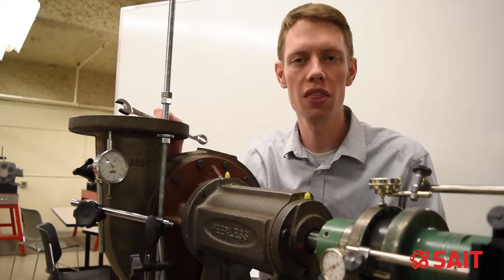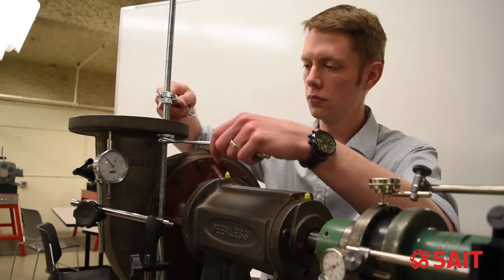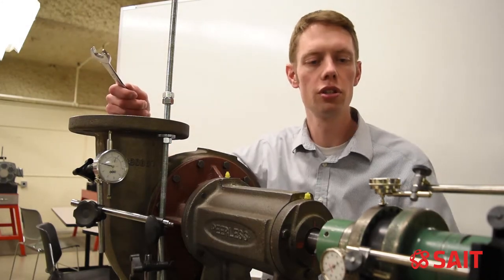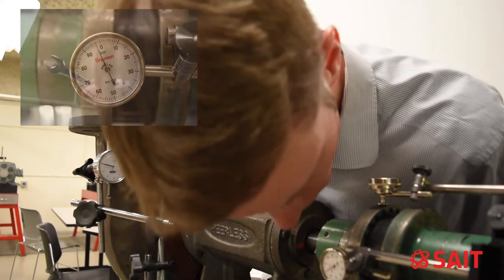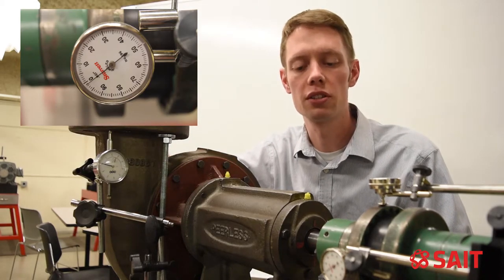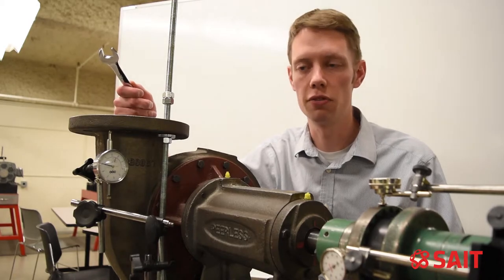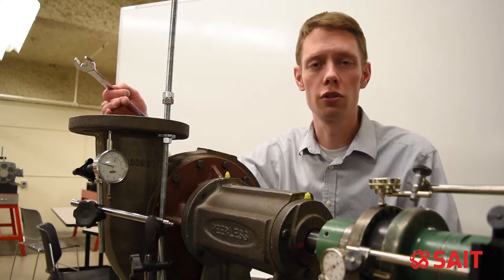Let's start by putting about 10 thou worth of movement on our flange. We can see we have 10 thou on the dial on the flange. On our vertical, we have about 2 or 3 thou deflection and movement. On our horizontal, it looks like we have about 1 thou, maybe just a little tiny bit less than 1 thou. That's not a lot of misalignment directly on the flange — 10 thou would be very easy to have with things like maybe crushing a gasket a little bit too much, using the incorrect torque, something along those lines.